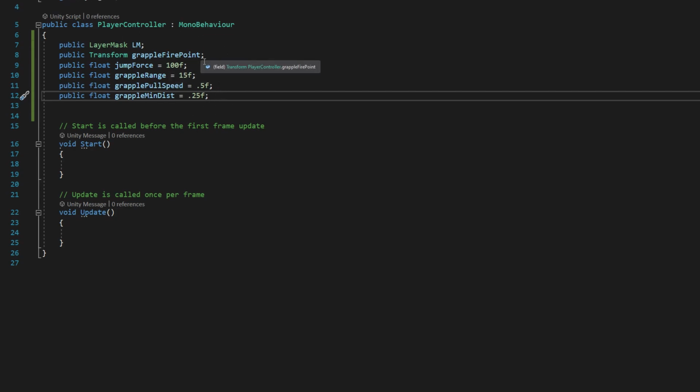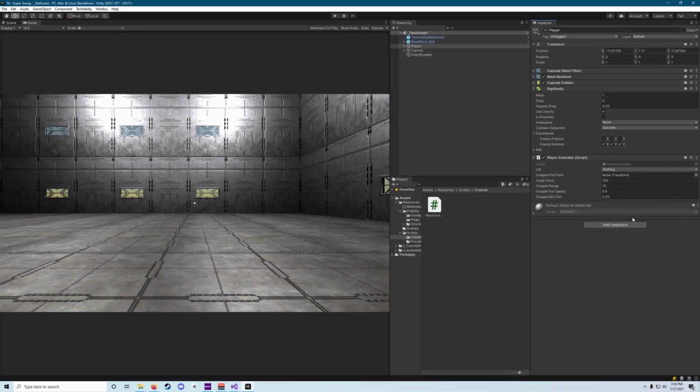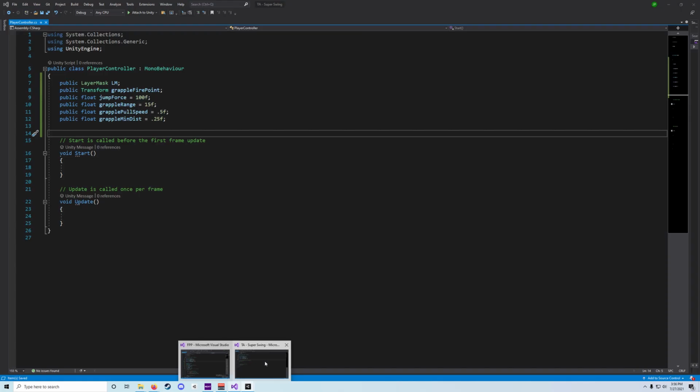visible within the inspector. I just saved my script, and I recommend saving your script as often as possible. You can do that by hitting Control-S or Command-S if you're on a Mac, or you can click this little save icon up here, or you can go to File and Save All. But Command or Control-S is the quickest way. These public variables we just declared are variables that we can edit from within the Unity editor. If I tab back over to Unity now, you'll see all six variables are now visible here. That's great because sometimes we want to be able to tweak values without having to change our code.